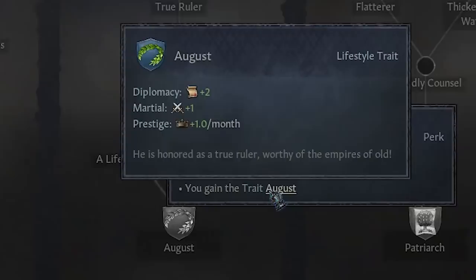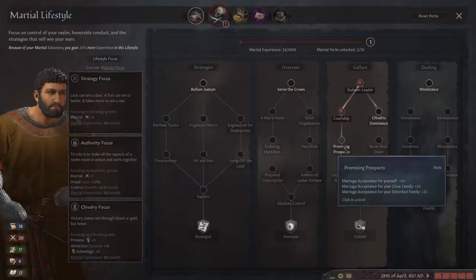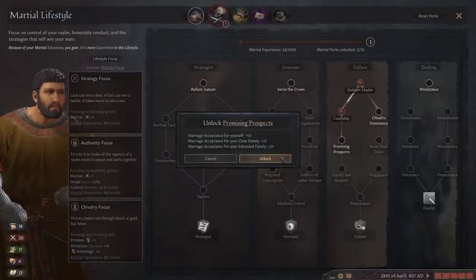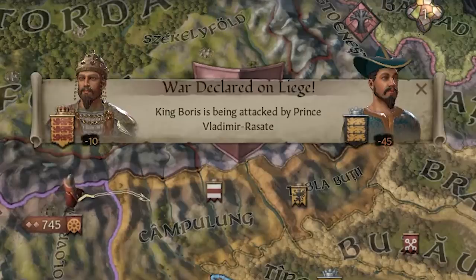I couldn't think of a more appropriate perk for a Roma boo. And Maximus does have three perks already from his youth as a warrior. We're going to go for the gallantry here. We're going to go into courtship and promising prospects for our close family so that you can start becoming more of a noble house. Oh my god, war has been declared already.